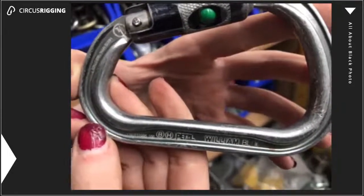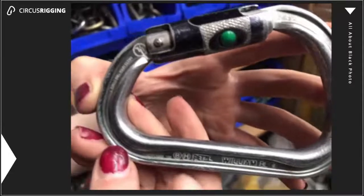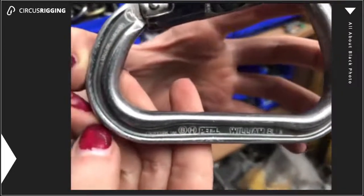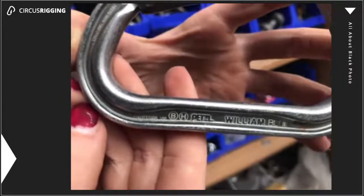I think the serial number's etched in on the left-hand side, isn't it? In tiny, tiny letters. By the hinge. There. And once you get to know the product, you'll know exactly where to look. And for most people, you often tend to buy the same type of carabiner.